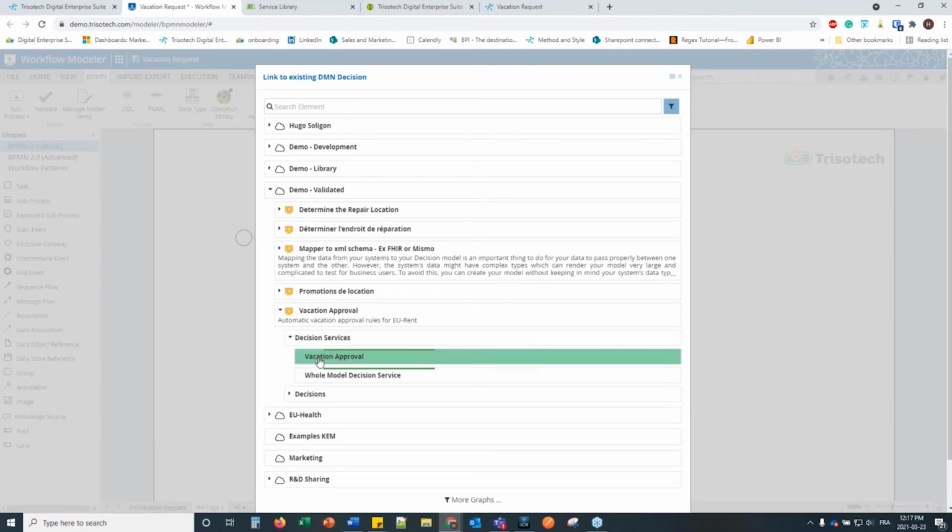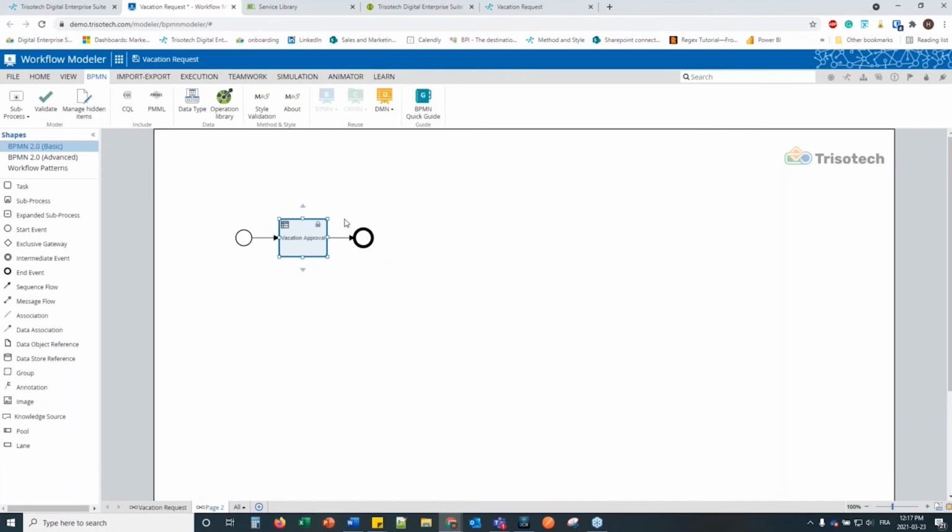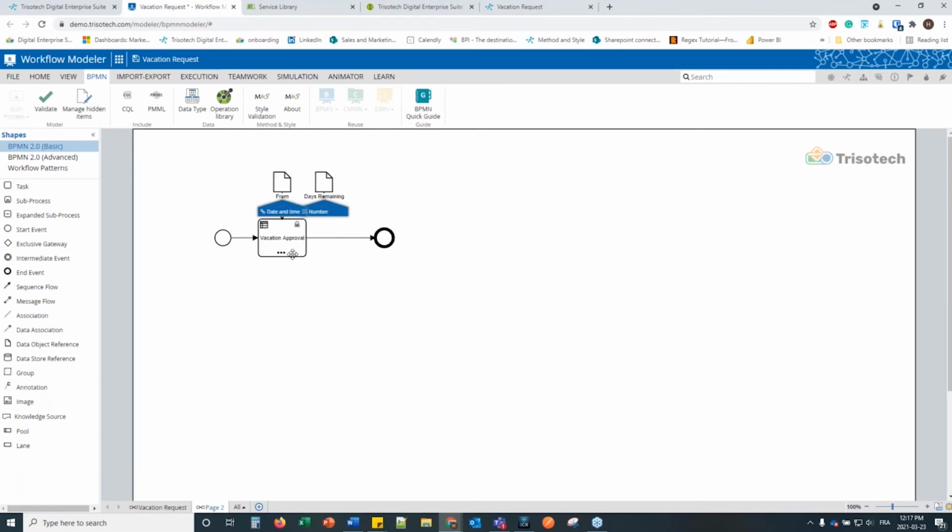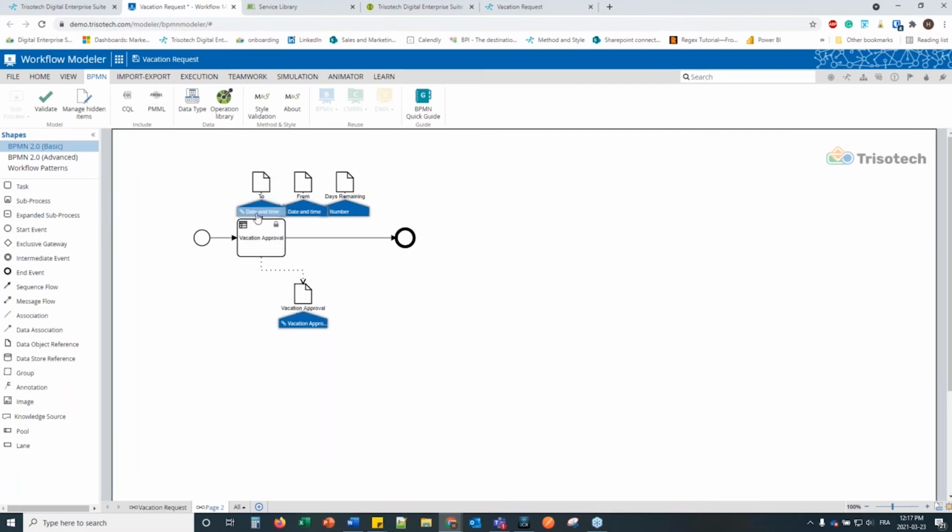So here I can get my decision service, and very easily I've connected a decision to my workflow. And in one click, I can generate the inputs and the outputs based on what I have in my decision model. So all of that is automatically generated in one click here. So this is very easy to work with. This is very easy to develop, and it's true for decision service, but it's also true for API.